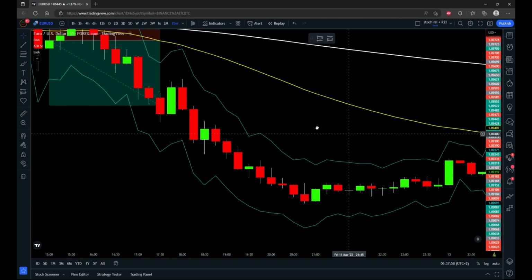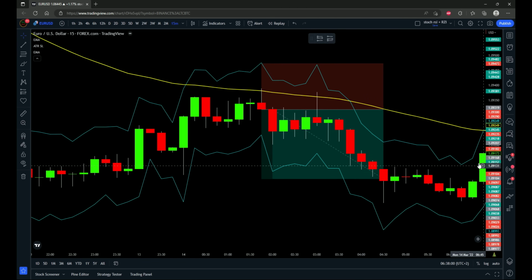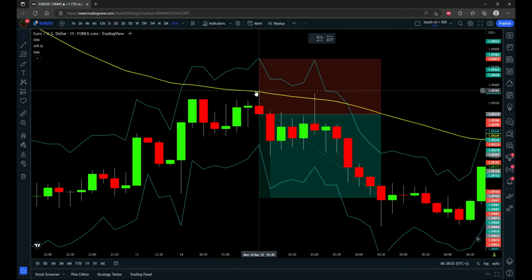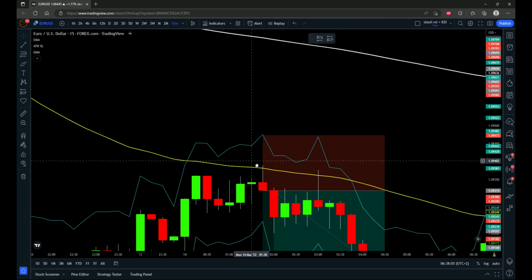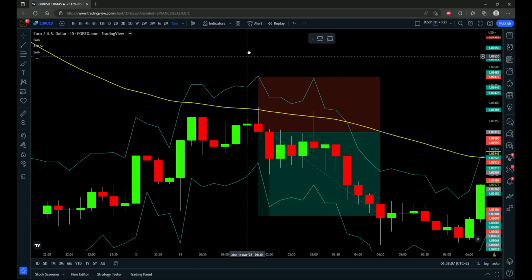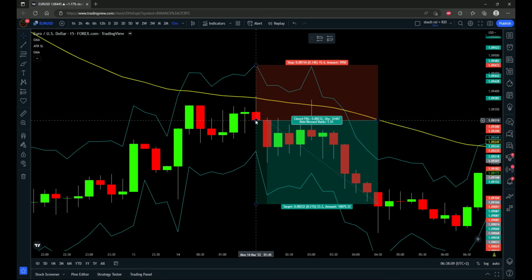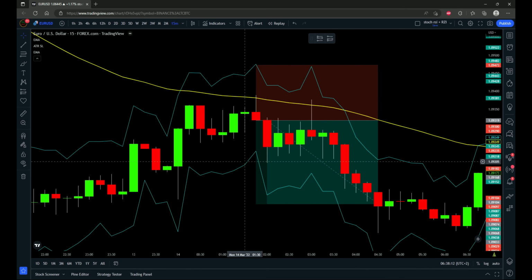We can move on and find the next example down here where we see price again pulls back into the 50 period exponential moving average while being below the 200 EMA. We see the wick through, it closed below the 50 EMA, and that's another entry signal.